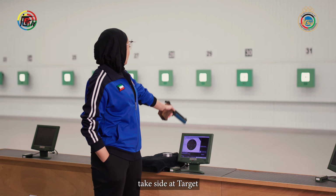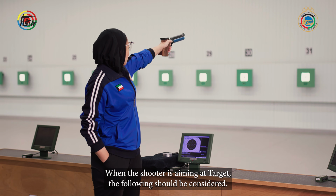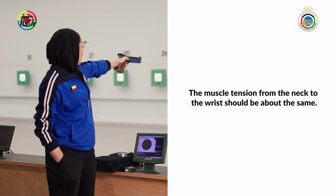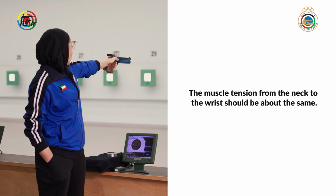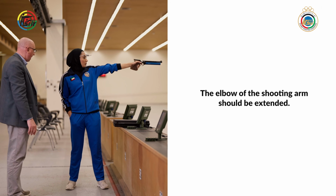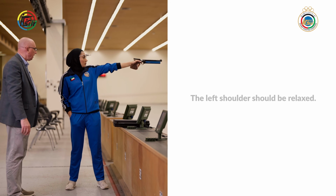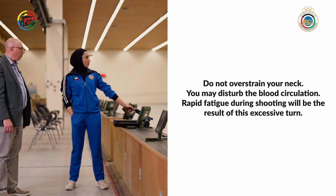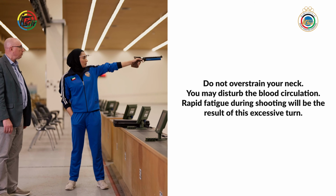Take sight at target. When the shooter is aiming at target, the following should be considered. The muscle tension from the neck to the wrist should be about the same. The elbow of the shooting arm should be extended. The left shoulder should be relaxed. Do not overstrain your neck. You may disturb the blood circulation. Rapid fatigue during shooting will be the result of this excessive turn.